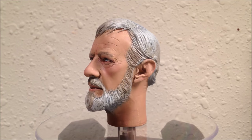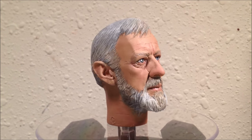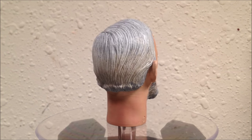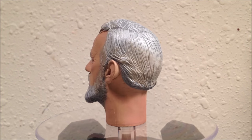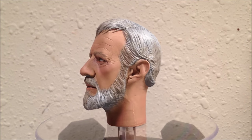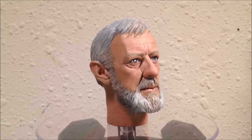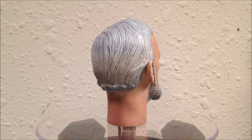Welcome back to the 1-6 tutorial on painting an Obi-Wan Kenobi head sculpt. In this video, we will cover the daunting task of painting eyes. For many customizers, the idea of painting eyes is anxiety-producing. They're tiny, loaded with detail, and very easy to get wrong. But if done right, they can take a sculpt to that next level. In this video, I will show you a step-by-step process to follow to get great-looking eyes.